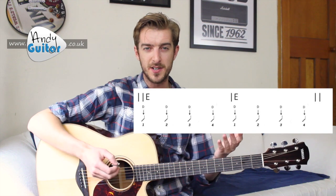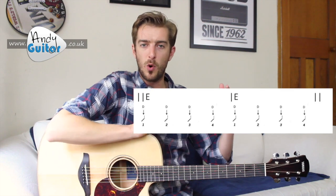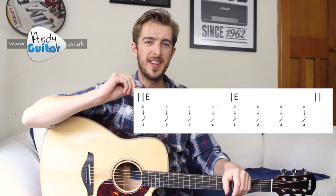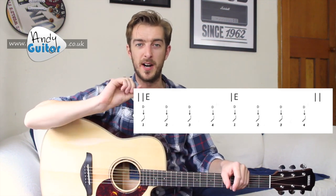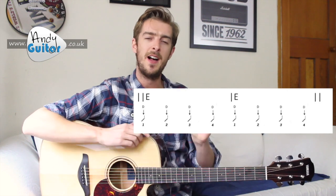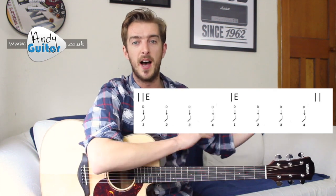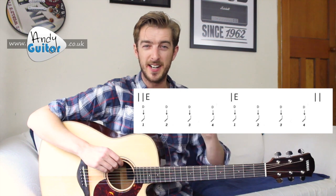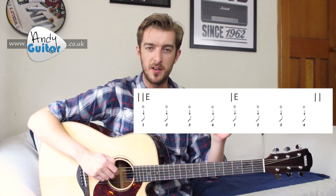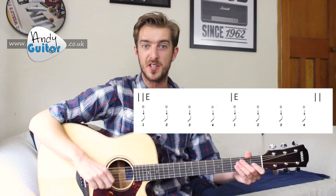So that's how two bars of strumming on the beat is played, and this is how it's written. We have one bar to start off with. The bars are the vertical lines going down, and wherever the E happens — if there's only one chord per bar, it can be written anywhere, but I'll normally write them to this side of the bar to show that it is from the start. Two bars has the same written again — one bar of E and another bar of E. A double line can indicate that this strumming pattern should repeat, which is what we're going to be going for at the end of this video.